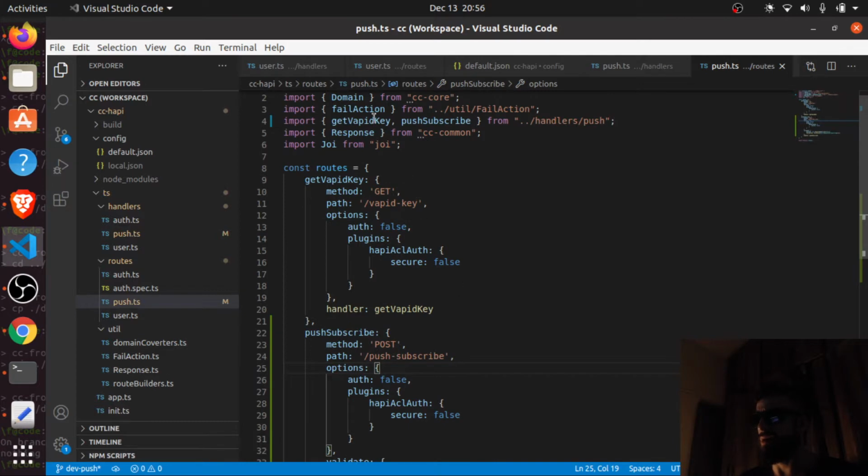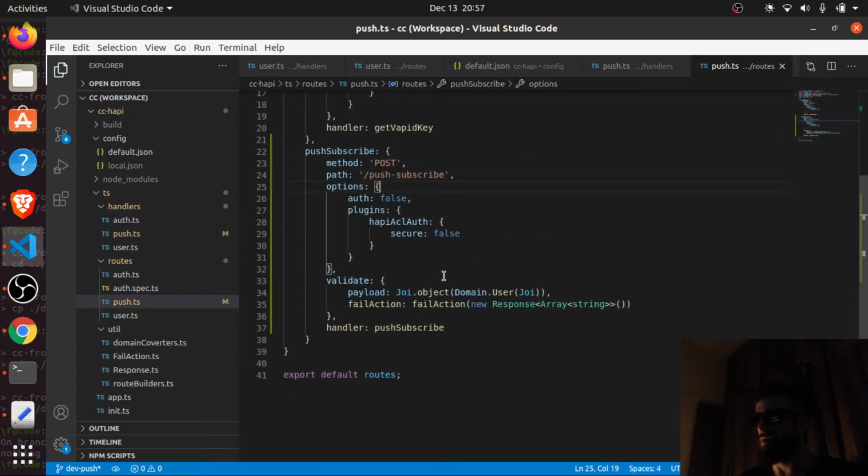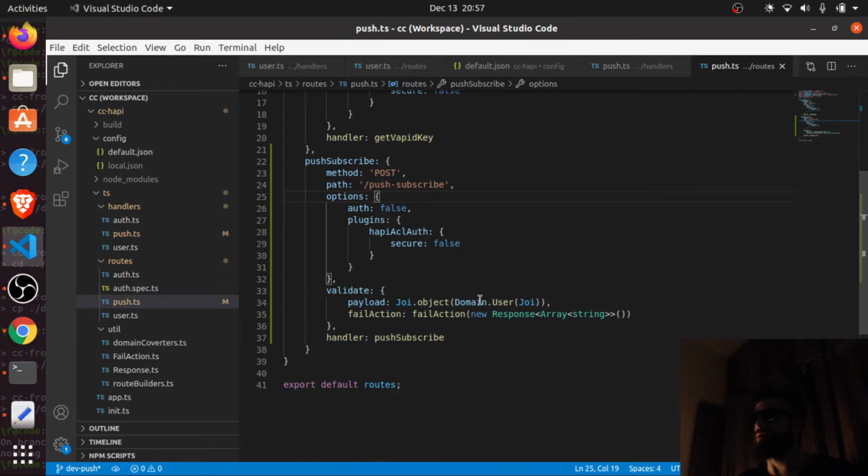Right. And you'll see here, I've got all my validators in another project. And in particular structured as such, so domain.user is going to be the name of the function I want to call, which I'm going to inject this Joi object into, and it's going to return a validation schema that this Joi object is going to contain, and that'll be what validates my payload.